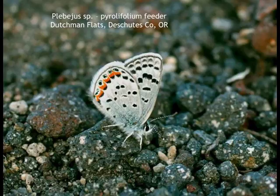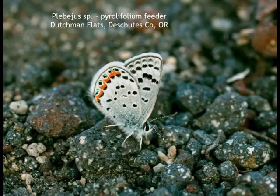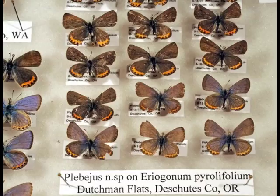And then this summer, David James, when he was up in the Cheowah drainage in Kittitas County, climbed up a high mountain called Iron Peak or Iron Mountain, and he found a population of them up there. I haven't seen his material yet, just pictures. But it looks like we have the same species here in Washington, so when it gets a name, we'll add a new species to Washington.